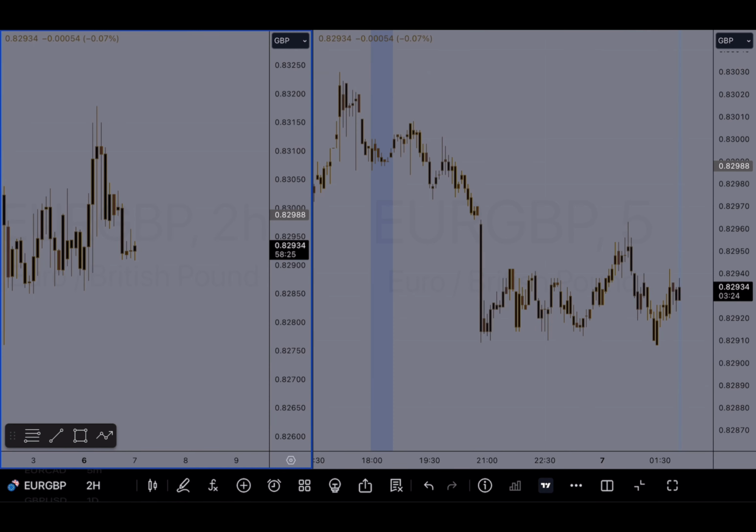Day today, Tuesday, January 7th, and we are currently at the London Open. The initial balance has just begun and we are waiting for that to form and see if we get a break on that. We are currently looking at the Euro GBP and we're gonna just cycle through our watch list here.